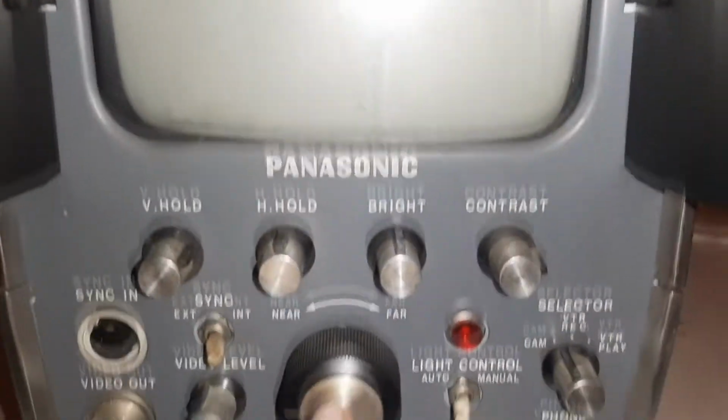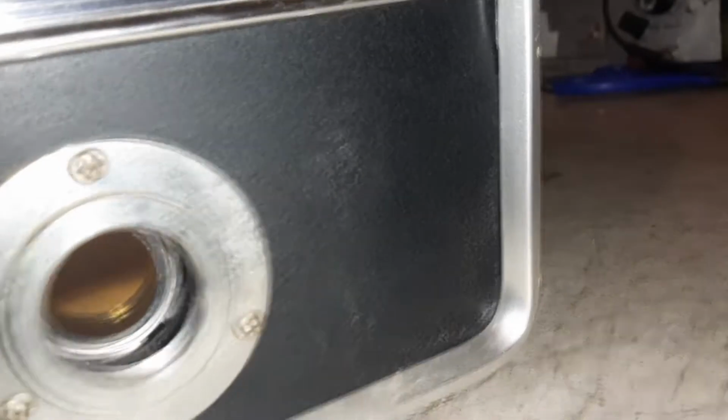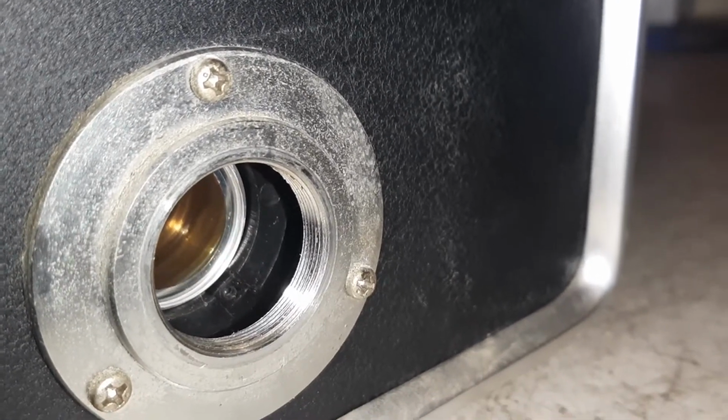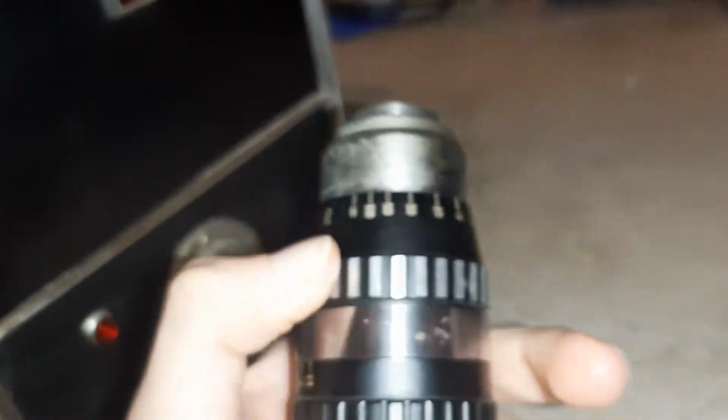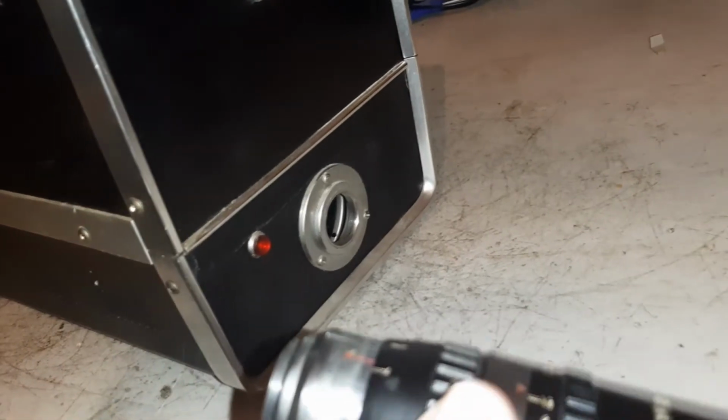This is a really cool thing right here. Here, let me show you this. So you can see it's a little wheel that you turn. And well, here, just look. This is very early. This is made when there was no such thing as autofocus. You can still adjust the focus, and it does have a focus adjustment on this lens, actually. It goes to 100 on this lens. And it has feet.